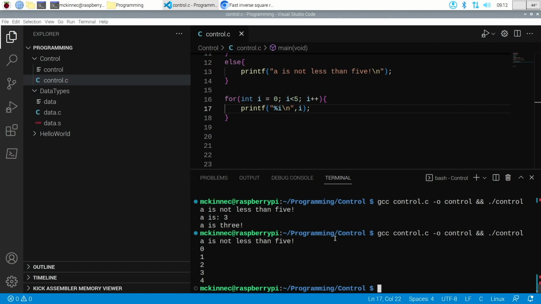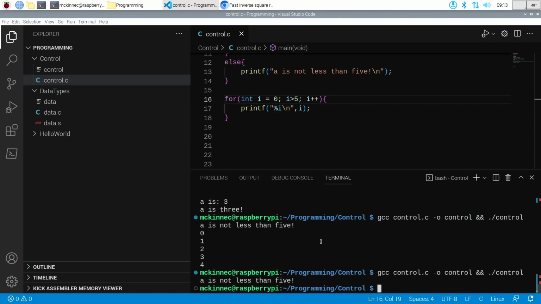Okay, what would happen if I put greater than 5? Good question, right? What do you guys think is going to happen? It doesn't do it at all, okay? And the reason is, before it executes the loop body, it's going to check, is i greater than 5? And that's false, because i was initialized to be 0. And so that's not true, and so I'm not going to do the loop body. Done, right? So this demonstrates, by the way, that the condition is checked before the loop body is executed, not after.